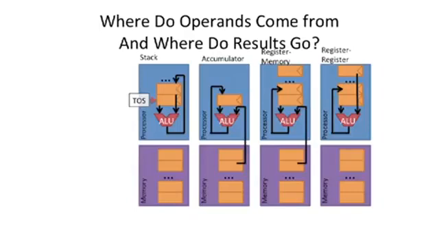I wanted to point out here that the number of explicitly named operands for some of these is a little bit more questionable than others. As you can see here, we have 0. We have a little more complicated something where we have 1, 2, or 3. Now, why do I say 2 or 3 here? Some of these architectural models don't necessarily name the result location. Some of them will implicitly name the result.